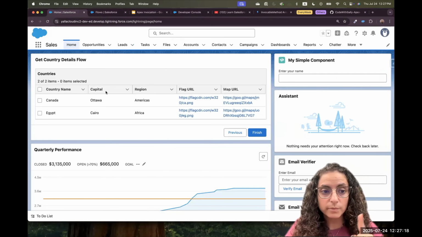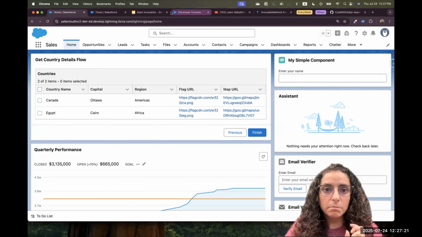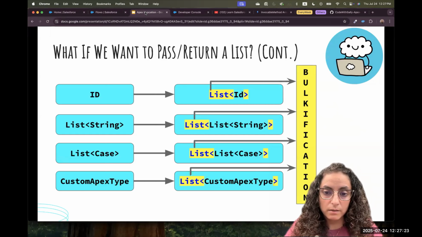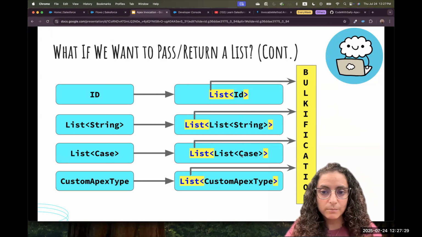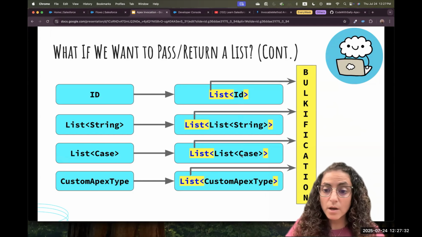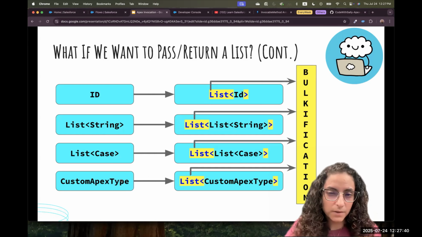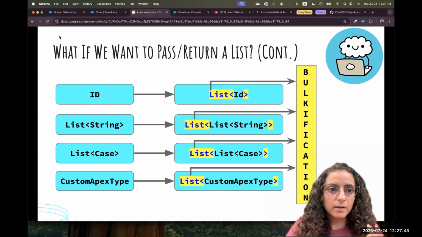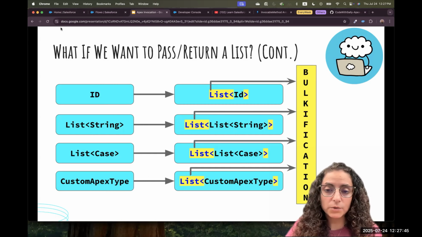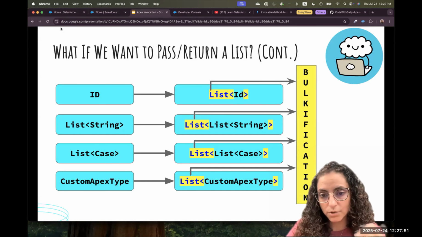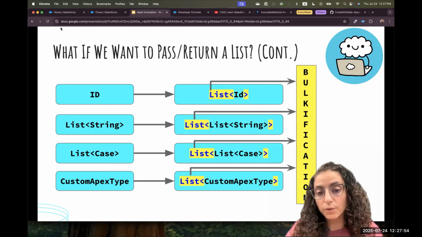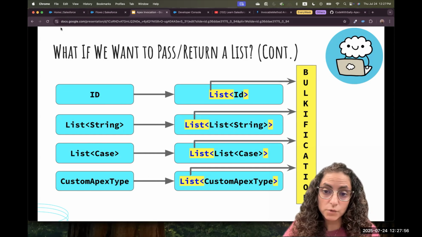I know today we wanted to build this flow together, but when I thought about it, I think it's very important to understand and see the differences when we wrap it in a list or pass a list of list, or when we pass a custom Apex data type, how it will behave and how you will see the difference in the flow first. Then, depending on the time, we'll either do this flow together, or I will give you a hint on how to do it, show you my flow, and leave it for you as homework to do during the break.